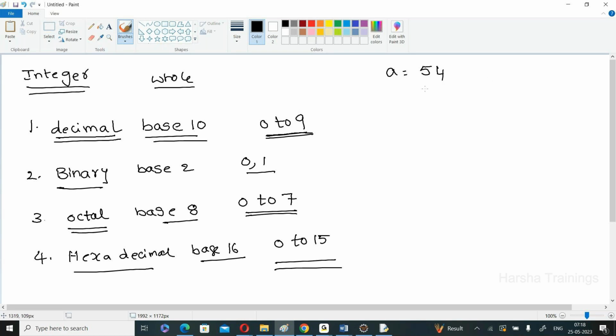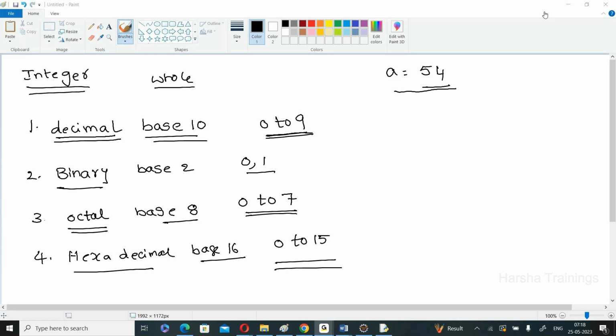Now my question is, I am reading one variable, a is equal to 54. Which type of number is 54? Decimal, binary, octal or hexadecimal? Whether it is right or wrong, give the answer. You can ping the message or unmute. Which type of number is 54?